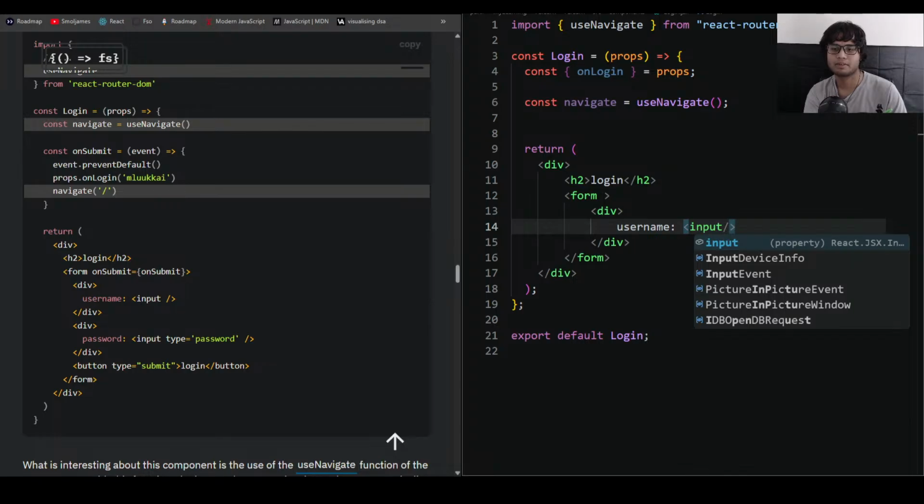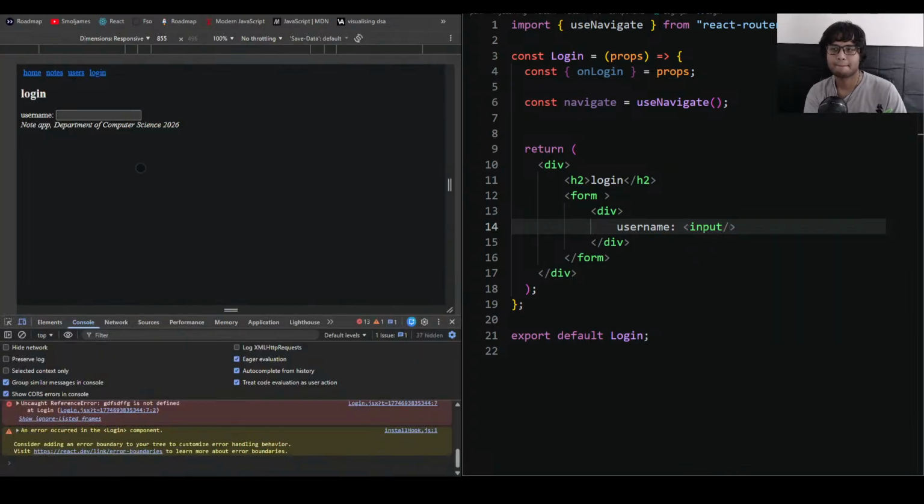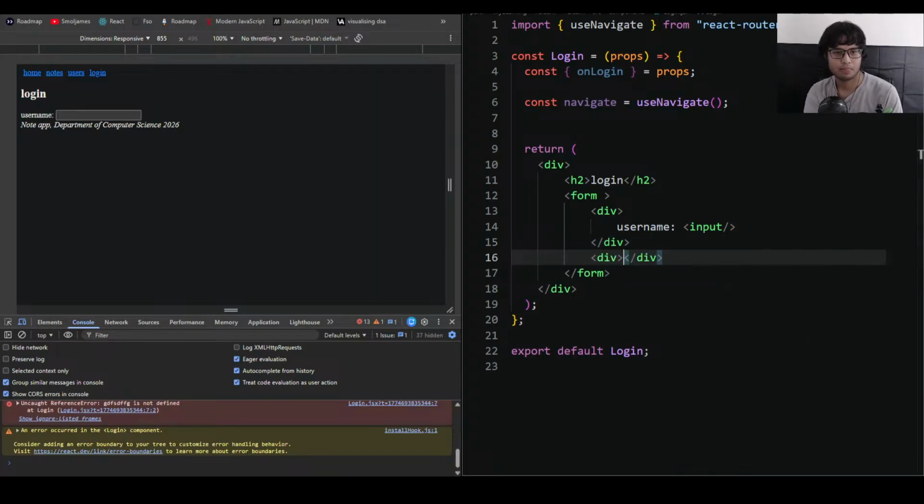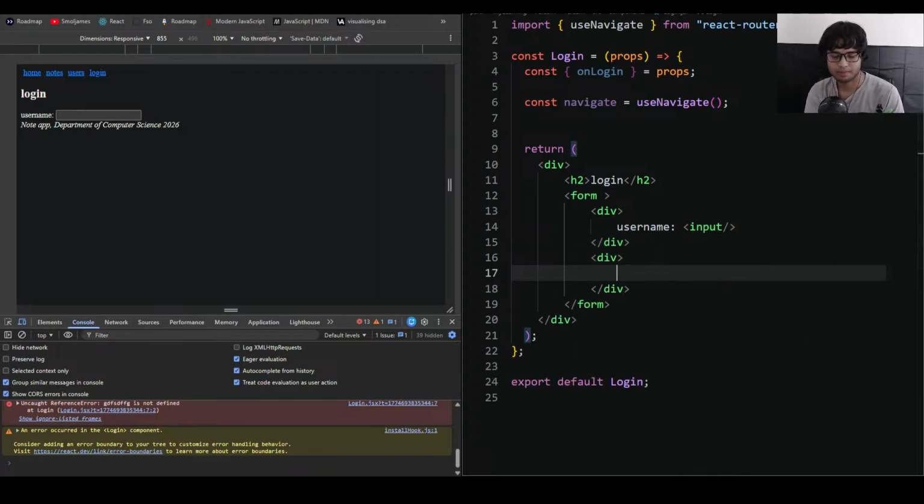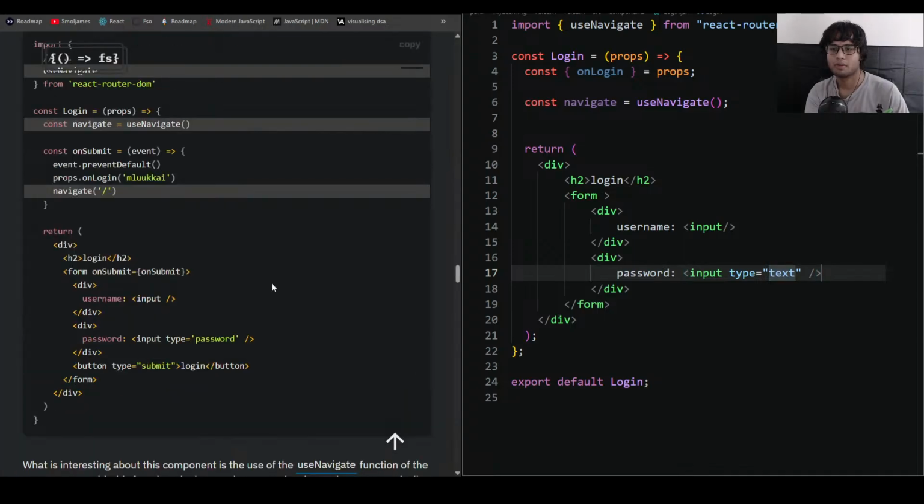Just like that. Password. Like type is password.